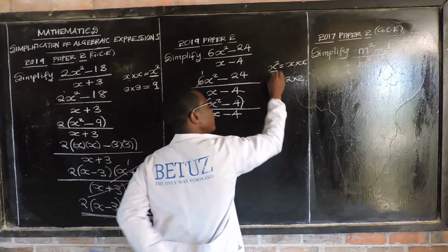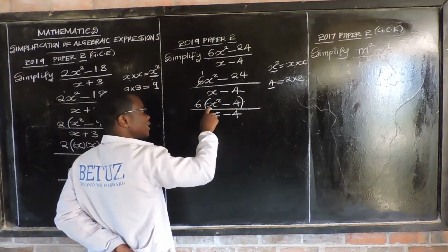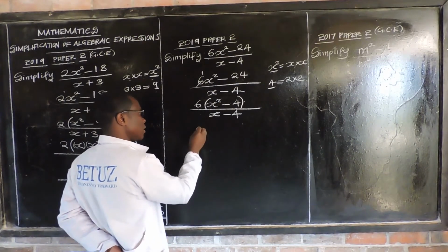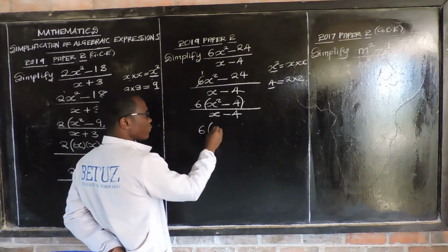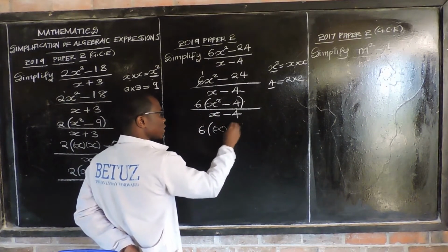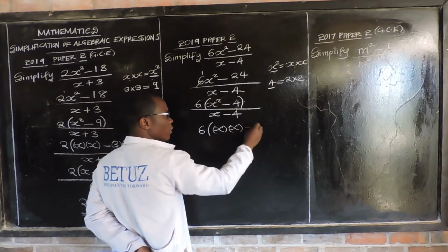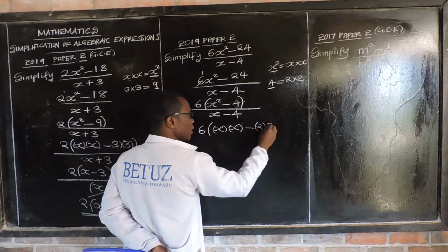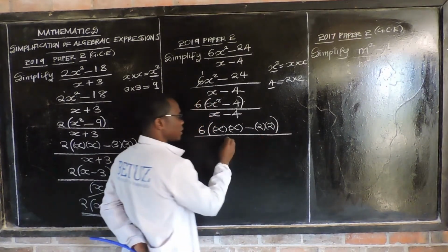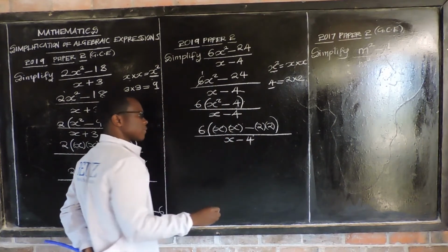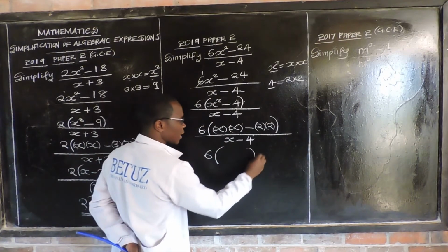2 by 2, so it's a perfect square as well. In this case, we can factorize further by saying 6, then you expand this one. Expand this one, we're going to have x times x, we get x squared, right? Then minus 4. For us to obtain 4, we need to multiply 2 by 2. These are the identical factors. Then divided by x minus 4. So I'm going to say 6, then open up two brackets like this.